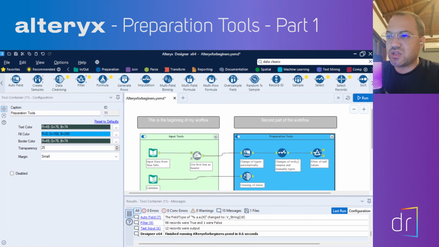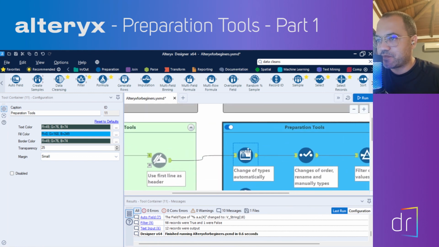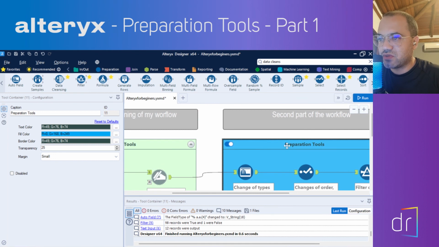But the container is not used just to document our workflow. We can use the container for other purposes as well. If you look at the upper part of the container, on the left, there is a little key. If you put your mouse over it, the message disable container will appear.